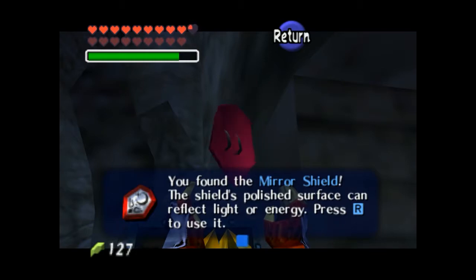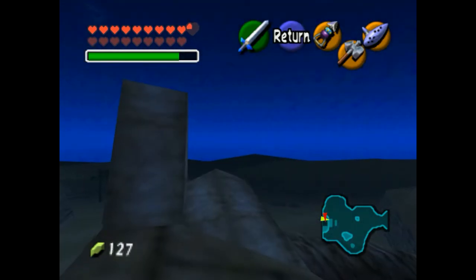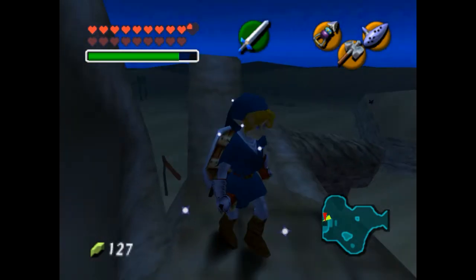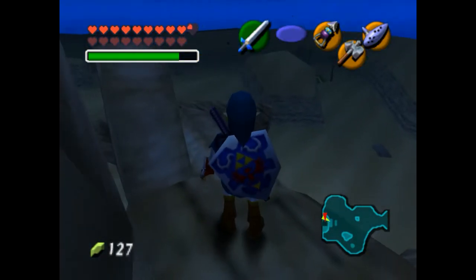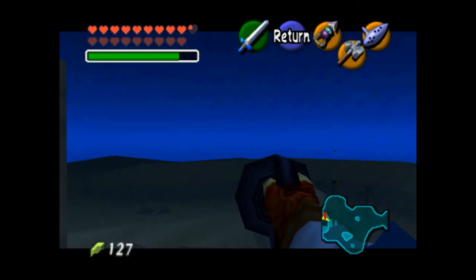Cool. I think in later versions of the game, the design on the shield was changed because I guess it kinda looked like a religious symbol to some people. I think it was like a Muslim religious symbol or something like that. I'm not entirely sure, but yeah, something like that.